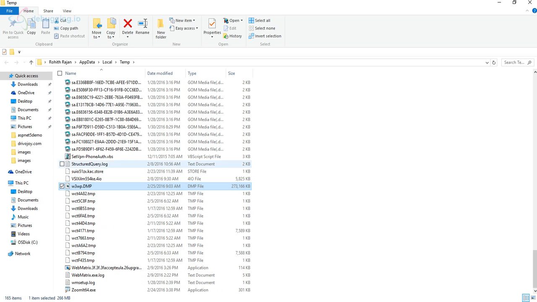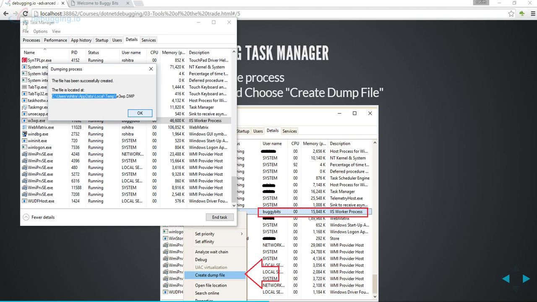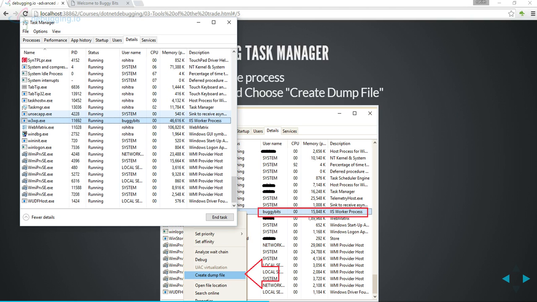I prefer debug.io because it will automatically capture the correct dump based on the bitness of the process.